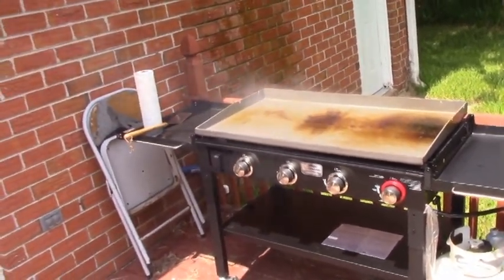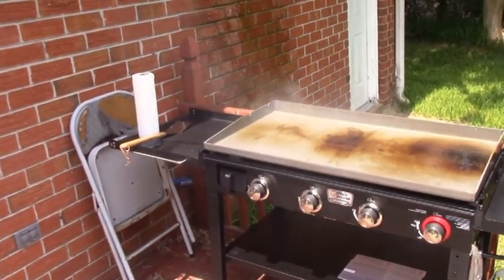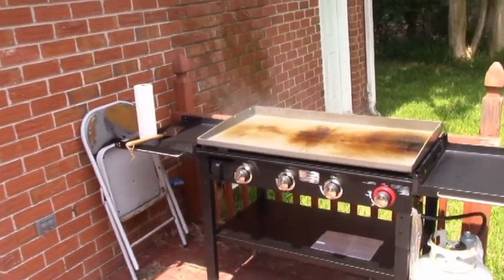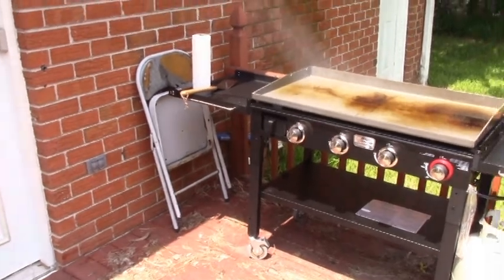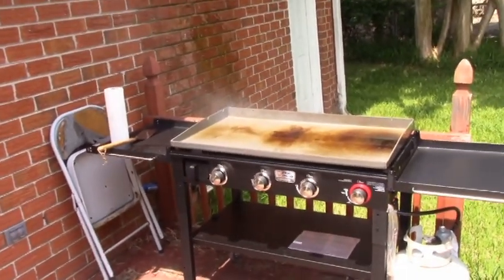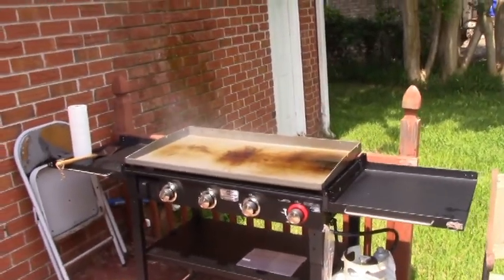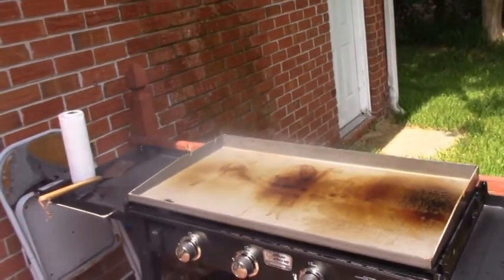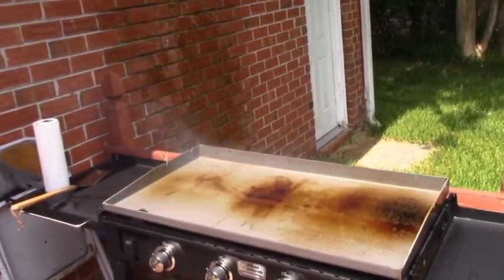I kept seeing this thing poking its head out — a little frog inside the grease drip thing. I took him out and dropped him on the floor and he hopped off, so I think we saved him. There was a lizard in there too. Critters are gonna have to learn not to get in there. So that's starting to turn brown — probably another five or ten minutes and then I can turn it off.